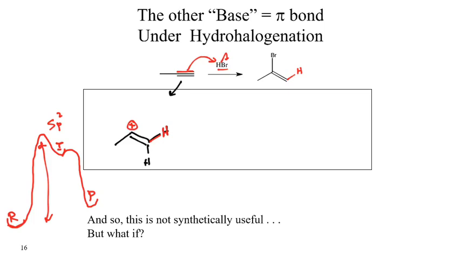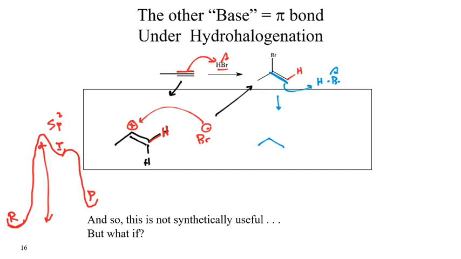Okay, so we might say that's just not likely. But what if? Let's just say we did that. We powered through, we built that system, and now what happens? Well, now our bromide could potentially come in, share, and now what do we get? Well, now we would get that product. But what does that product also have? Well, it has a pi bond. The alkyne wasn't likely to react, but the alkene actually reacts fairly swiftly with acids, which means we wouldn't stop here. This reaction would continue a second time.